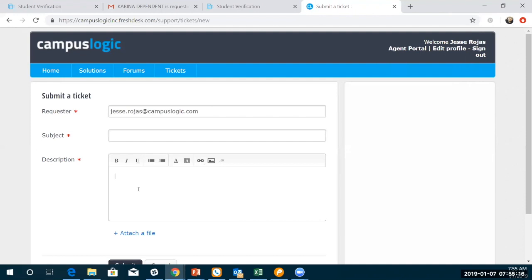If you give us very vague information, it's very possible that we're going to come back with a lot of questions, like, can you give me a screenshot of the error that you're getting? Can you give me the student name or student ID number so that I can look at the student and see what the issue is and kind of research it ourselves? So if you provide all that information the first time, we won't have to play that back and forth game of us asking for information.